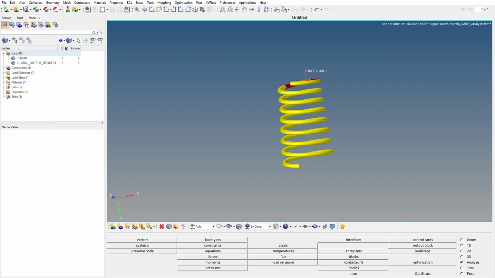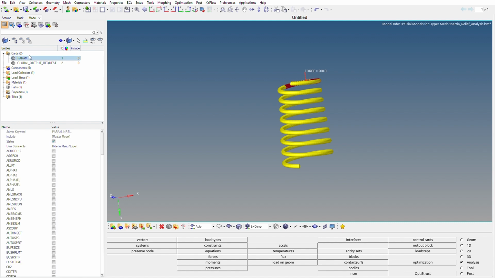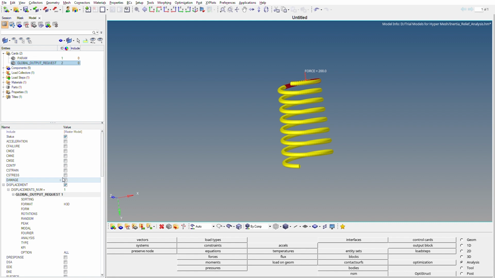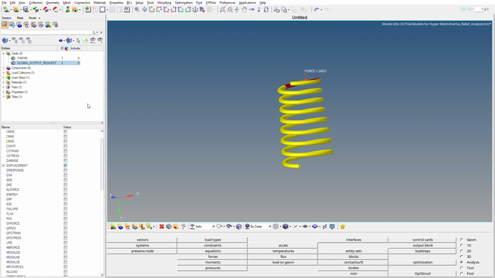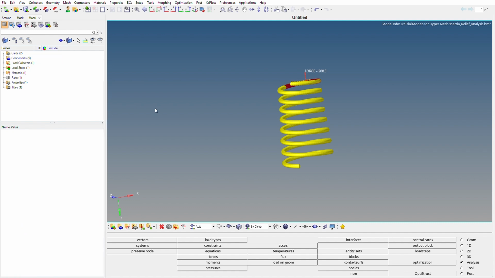Under cards, we have parameter, and if you scroll down, you can see INREL. For global output request, we have displacement, stress and strain. So basically, we have meshed the model, applied material and properties, created the load, created a load step, and created the cards.